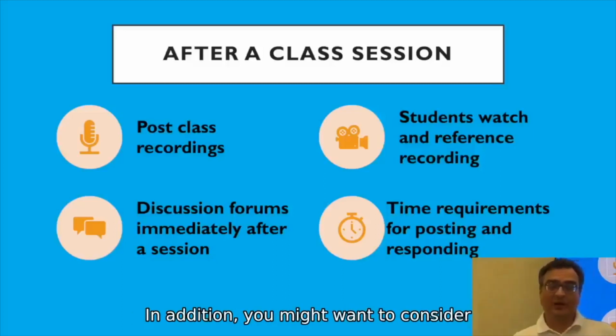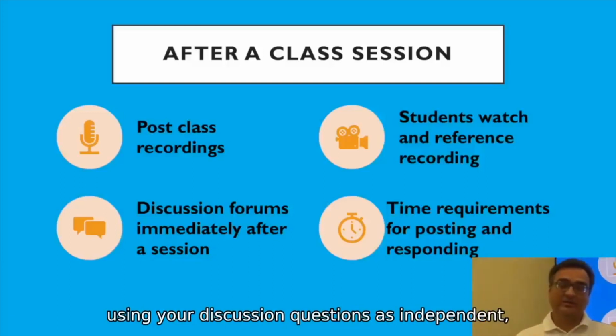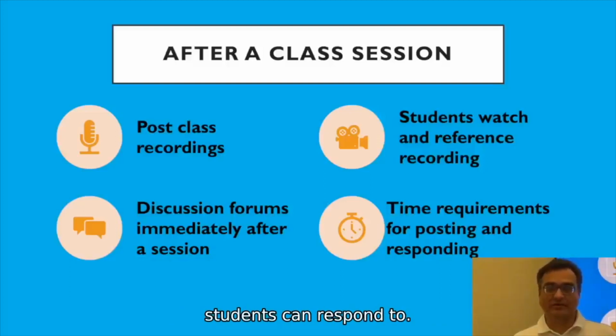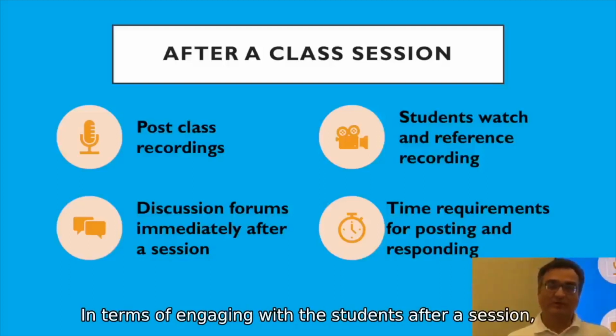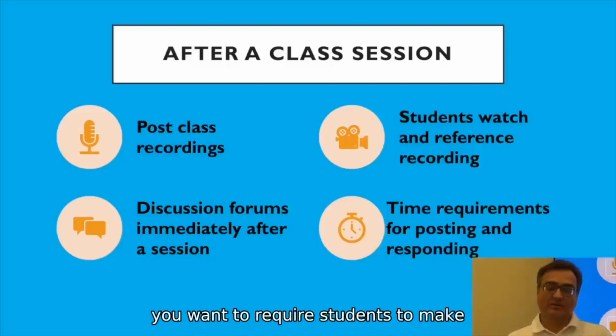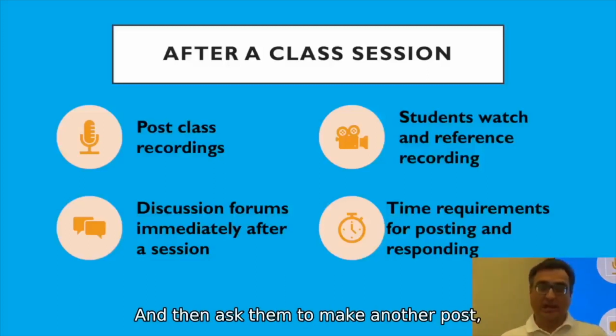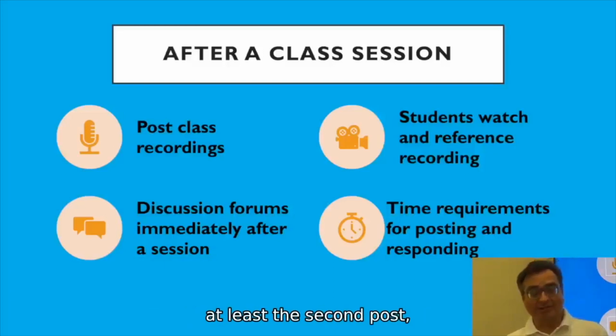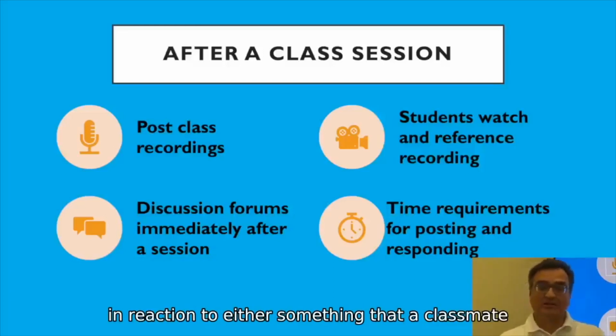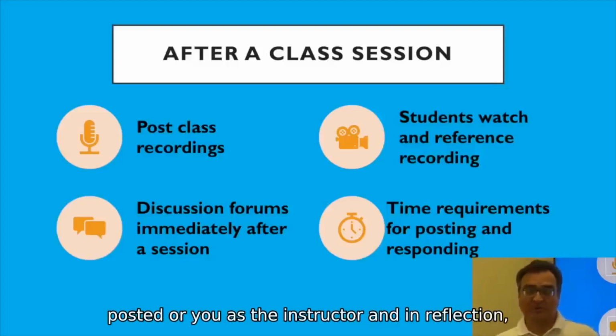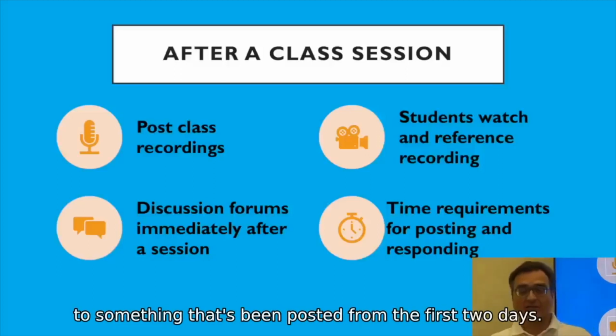In addition, you might want to consider using your discussion questions as independent individual discussion threads that students can respond to. In terms of engaging with the students after a session, you want to require students to make the initial post at least within a day or two after your session, and then ask them to make another post, at least a second post, in reaction to either something that a classmate posted or you as the instructor in reflection to something that's been posted from the first 2 days.